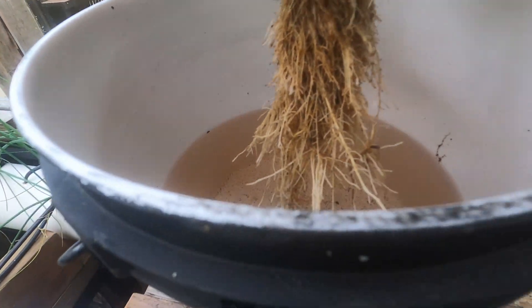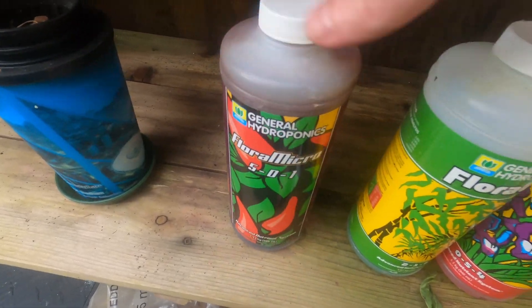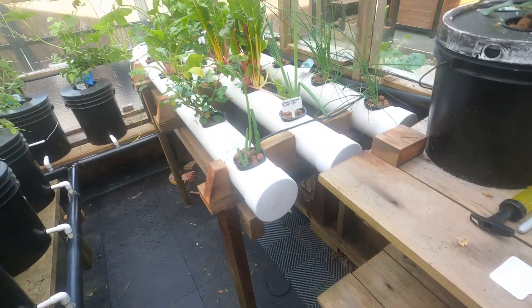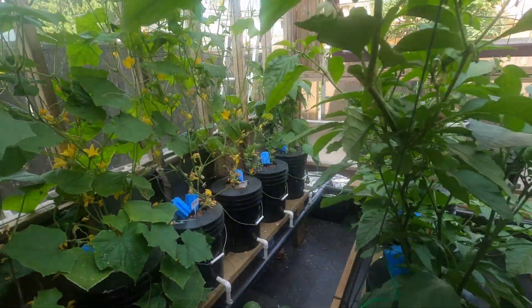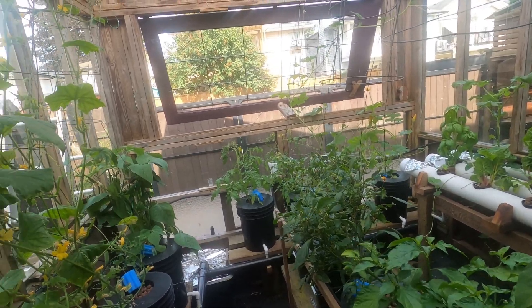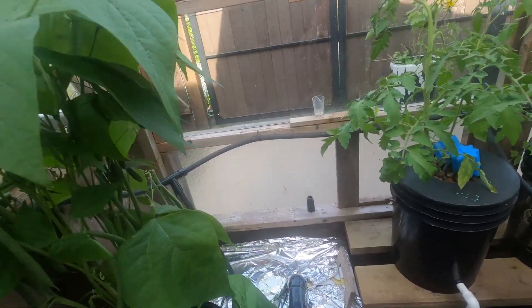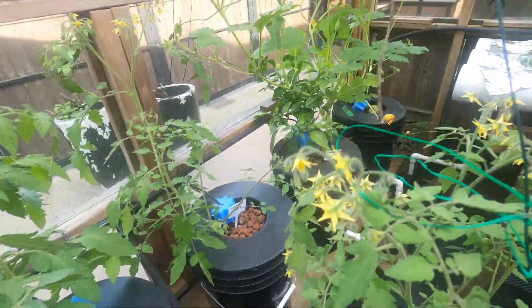I just use the General Hydroponic Flora series — really good, really tasty, everything seems happy, and it's all in the same system. The plants don't care as far as I'm concerned — they're all happy and they'll get the nutrients they want. They all got an equal, even chance because my pump does come on and off to a tee, and then it does two big figure eights just to give even pressure to everything.